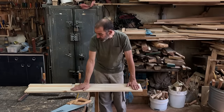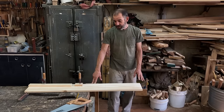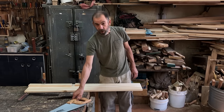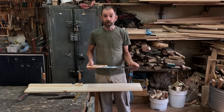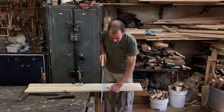Okay, so I've connected the board to the table with a couple of clamps. I have a vise, but I know everyone doesn't have a vise, so I'm using clamps. Make sure your work is secure before you start to saw. If you haven't done much work with a handsaw and you want to know how to cut straight, I'll put a link in the video of how to saw straight from another video I have.